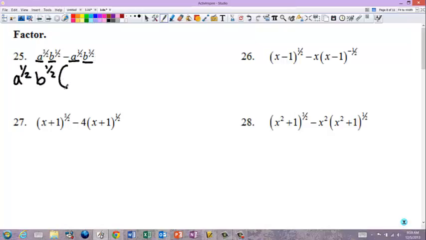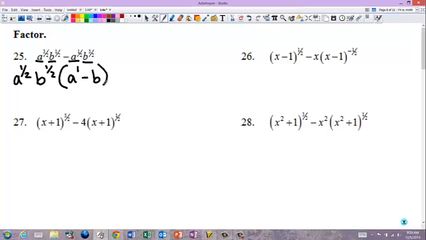And then I look at it and I say, all right, how many times does 1/2 go into 3/2? Well, basically you're subtracting, because when you divide, you subtract exponents. 3/2 take away 1/2 is 2/2, which is 1. And the b is gone. And then I took the a, and then the b, 3/2 take away 1/2 is 2/2, which is a b. And that's my answer.